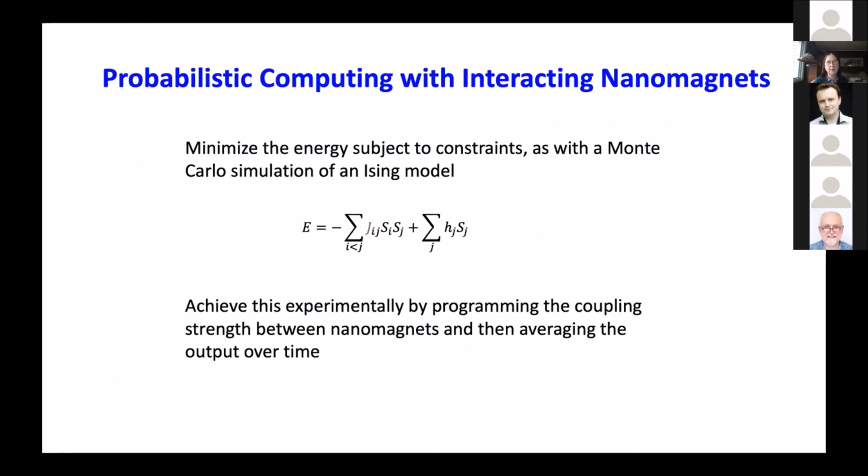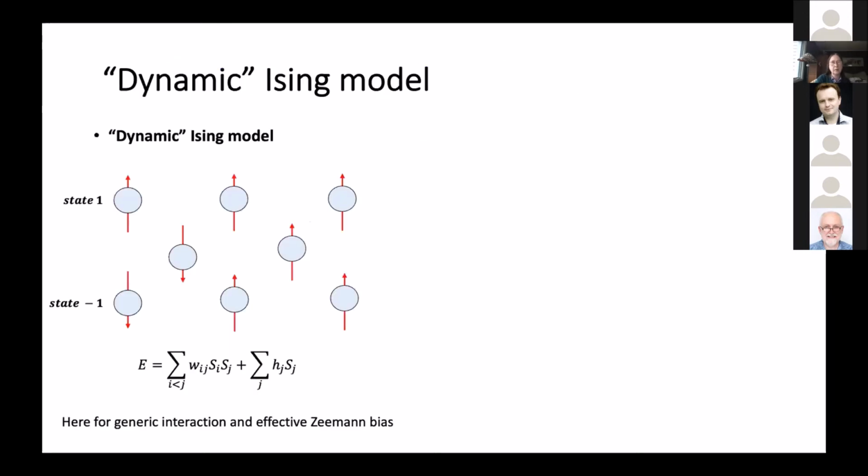And basically what is being done with hardware in probabilistic computing is that you're solving a Monte Carlo simulation of an Ising model. So you could treat it as having this exchange term and then an external bias term. And Monte Carlo people have been doing this computationally for years. The difference with probabilistic computing is that you can minimize the energy through a hardware kind of approach.